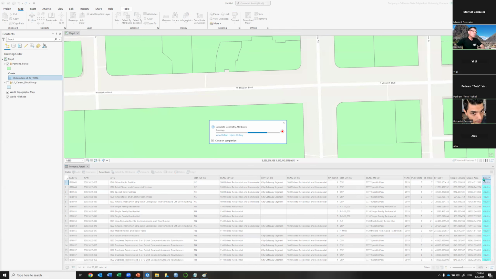Then this field will be quickly calculated, and the field will be populated with the acreage value of each property. See, my computer takes time, but that's the power of GIS. GIS has real world coordinates of every single polygon in there. So taking advantage of that information, GIS quickly calculates the area in this case and then populates that field. I mean quickly, but my computer is not quick, but you see what I'm talking about. It calculates. My computer is typically faster than this, but I'm using my memory a lot for the Zoom meetings and everything. That's why my computer is a little slower.